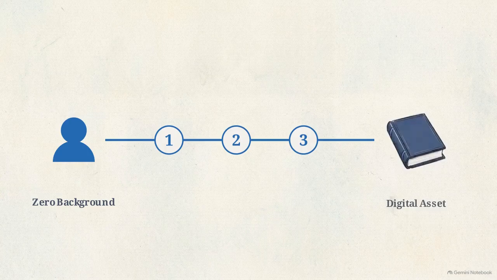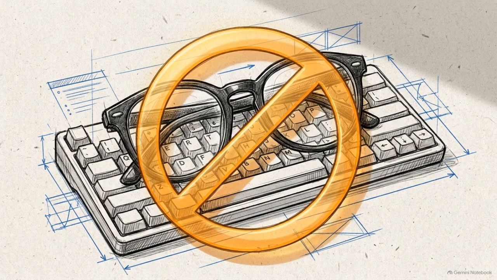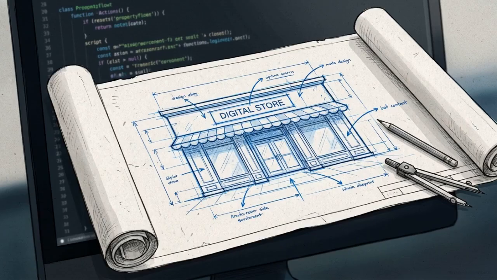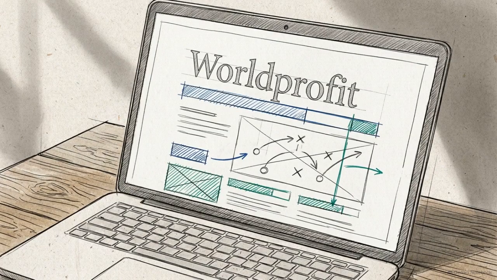The objective here is straightforward. Take someone with zero background in online sales and guide them step by step toward owning a completed revenue-generating digital asset. You don't need a background in programming or design. You only need the discipline to follow the steps in the sequence they are laid out. A functional architectural map has replaced coding expertise as the primary requirement for digital success. Step 1 is getting that map into your hands.